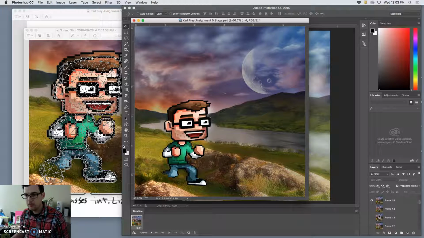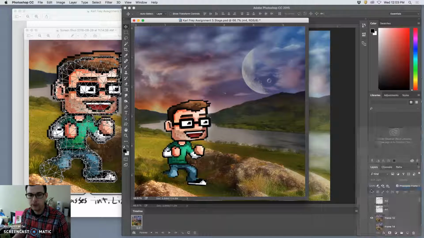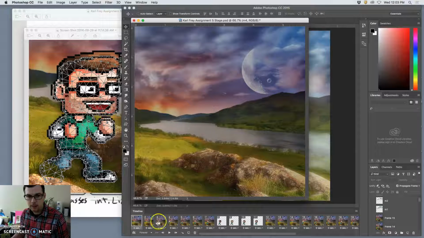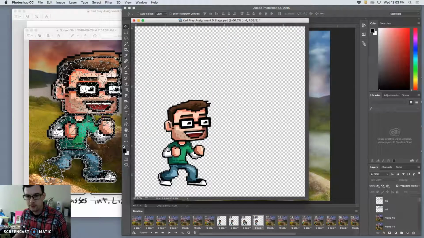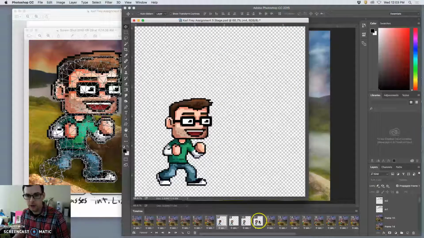Right there. And now I'm going to create mist coming in. But this is how I'm going to do it. So I'm going to output new frames now, make frames from layers. Get rid of my background plate. All of those work. I have a movement cycle here. I need to turn on a background behind this.